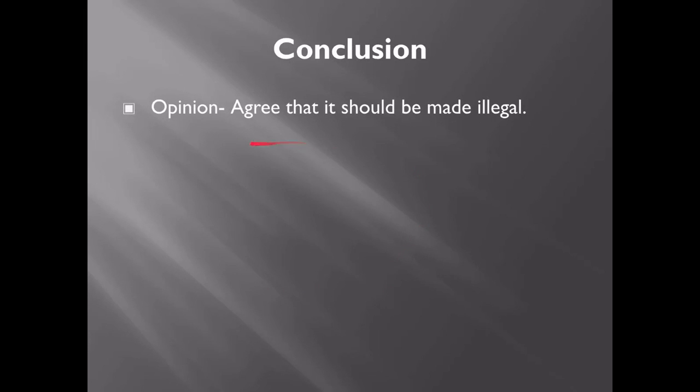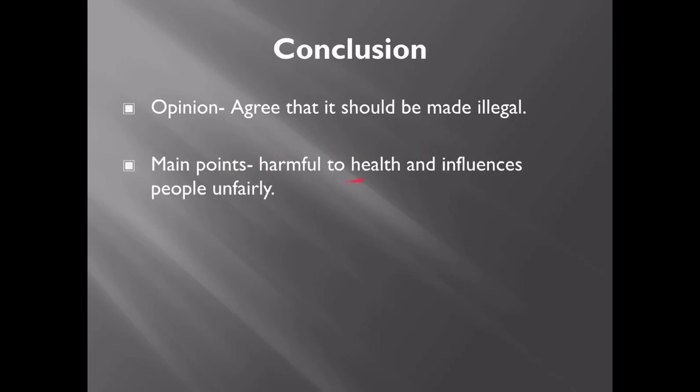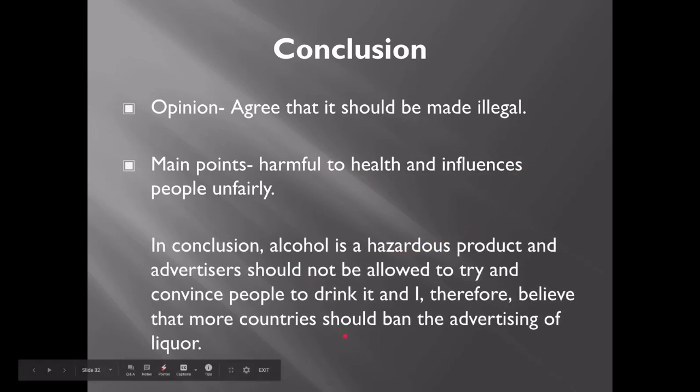So our conclusion, I would be thinking about my opinion. Okay, what was my opinion in the introduction? It was agree that it should be made illegal. What were my main points? Go back, look at the introduction. These were my 2 main points. And here's my conclusion. So I just look at my introduction and then I can write my conclusion.